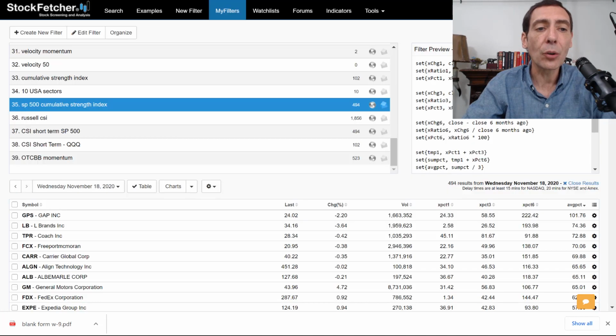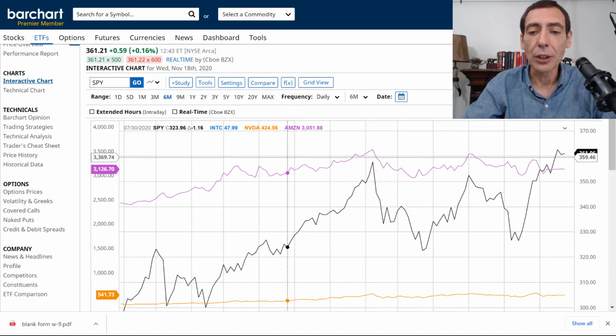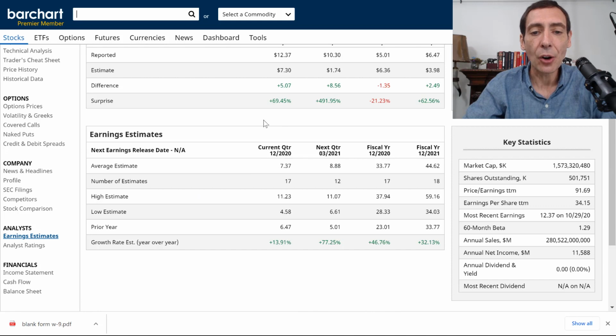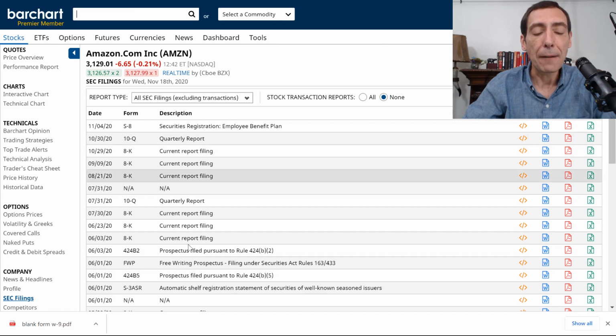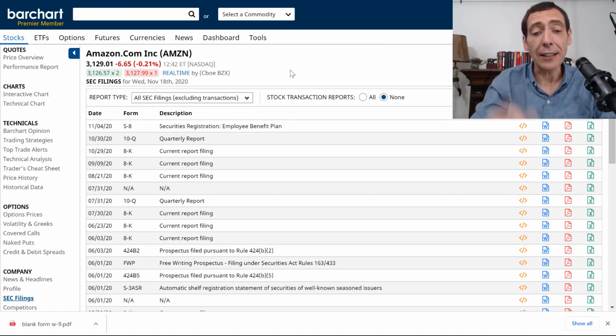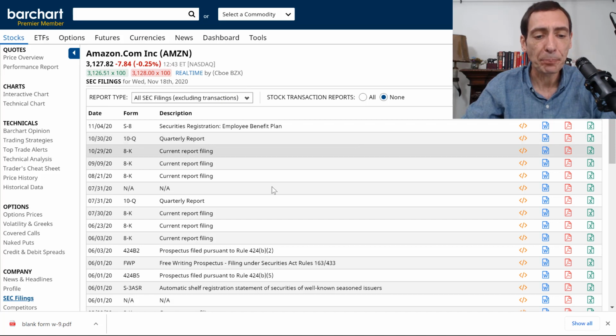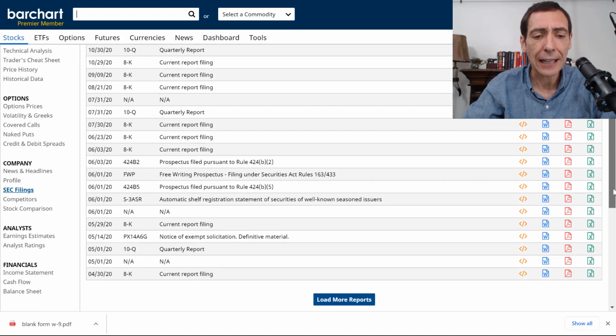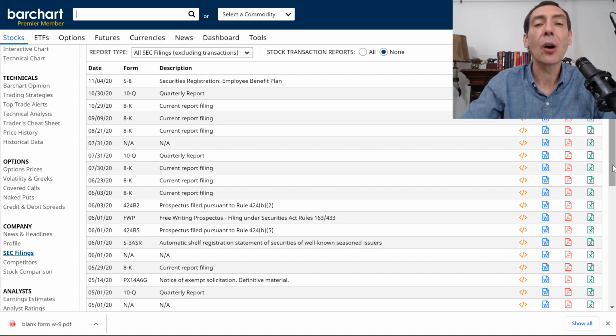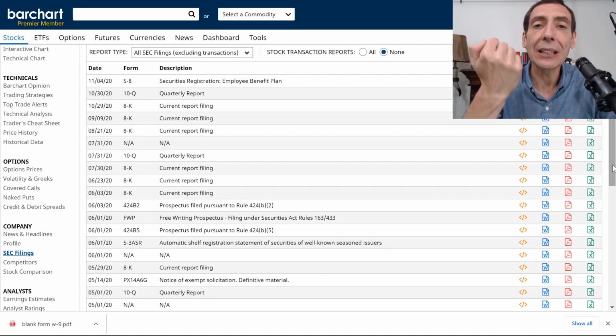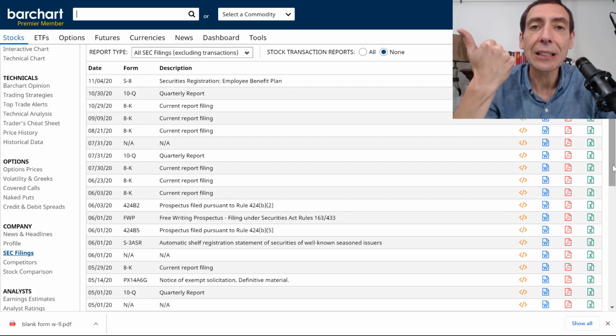So at this point, we've looked at relative strength, we've looked at correlation, we've looked at earnings per share surprises and estimates, and now we look to fundamentals. We look at filings, SEC filings. We look at 13F filings. We look at the 10Q report, the quarterly report. We look at all of these different filings. These filings tell us what the corporation is doing. It's telling us if insiders are buying. It's telling us how many shares insiders are buying. It's telling us which institutions hold which stocks.